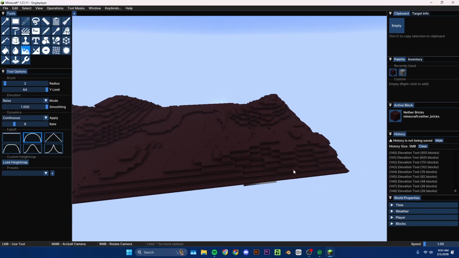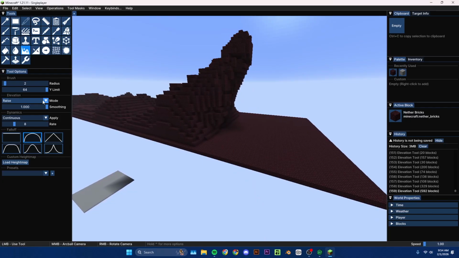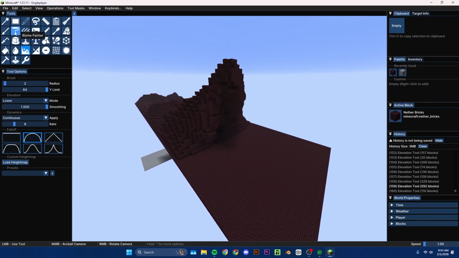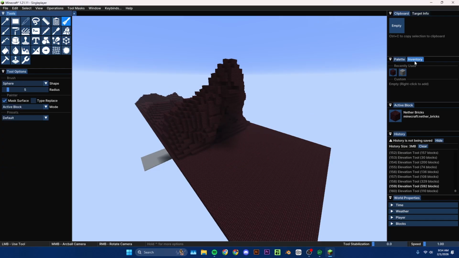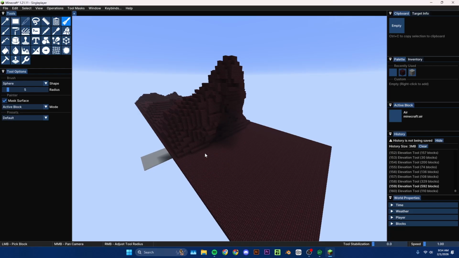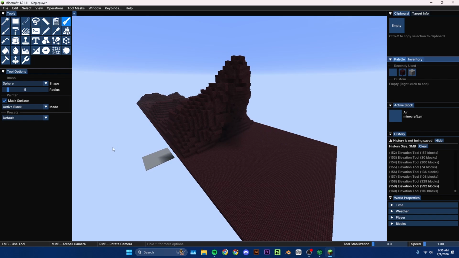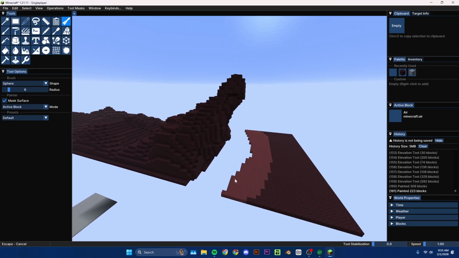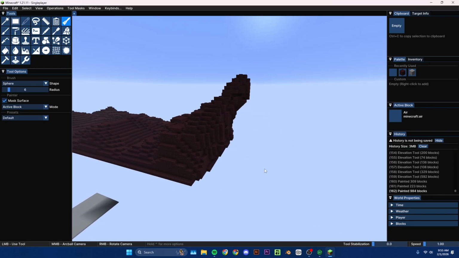So let's make this area. Now let's see. Let's do the lower part. Is there an eraser? Okay, wait. I guess technically, if we use air, it'd be an eraser. Oh, I was just trying to change the size of the brush. There we go. Actually, we probably don't need the rest of this. Get rid of all that.